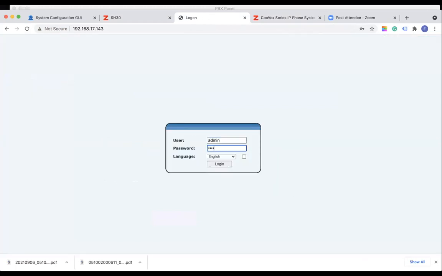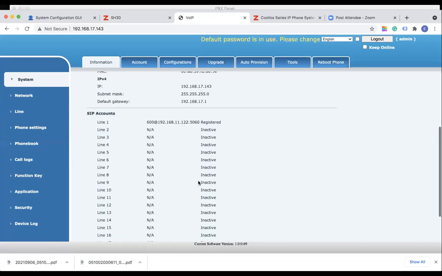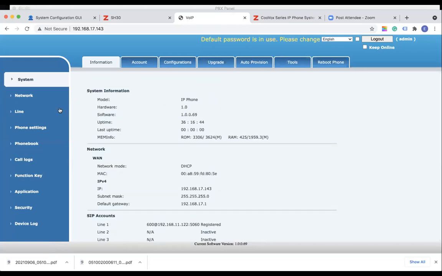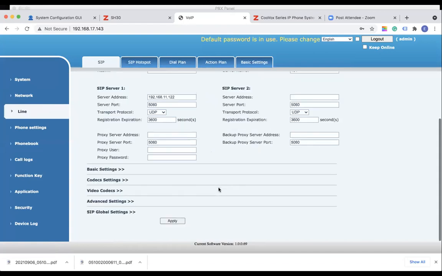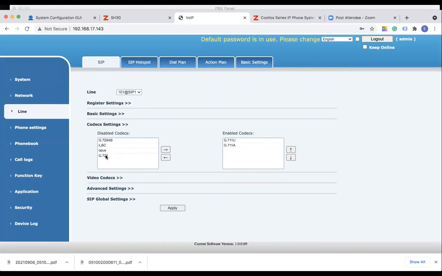On the phone system, you do need to select the same codecs, at least one same codec. Not the video codec setting. So you need to select at least one same codec that works with the PBX and also the endpoints, like your speakers or your intercoms.